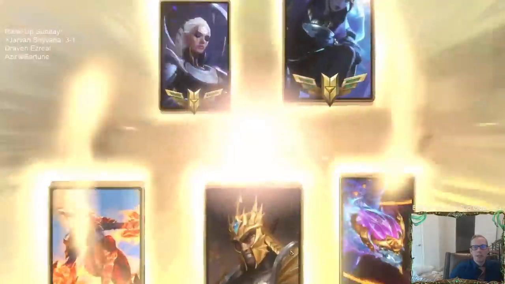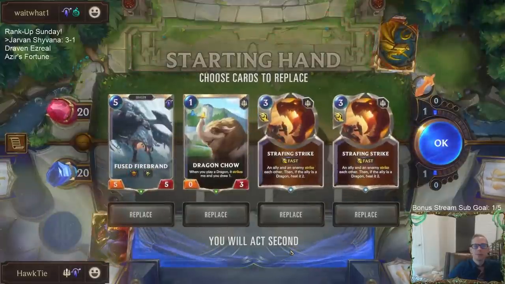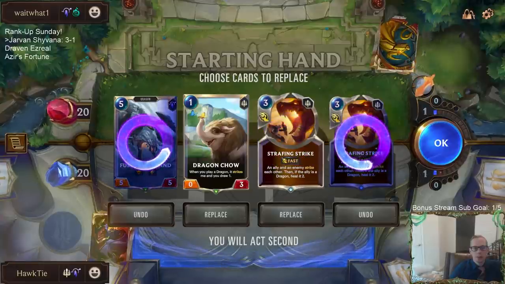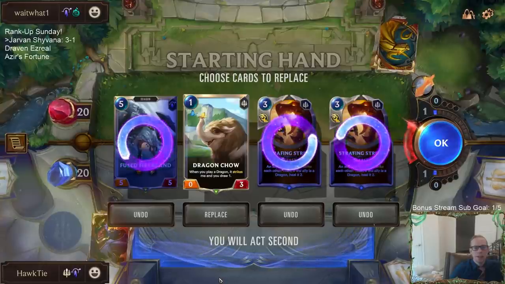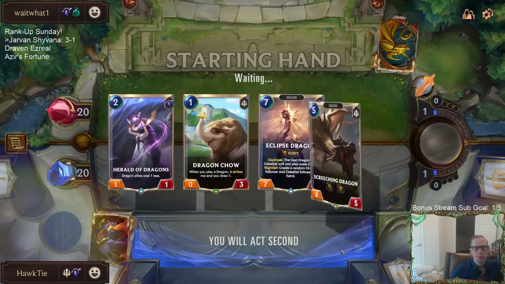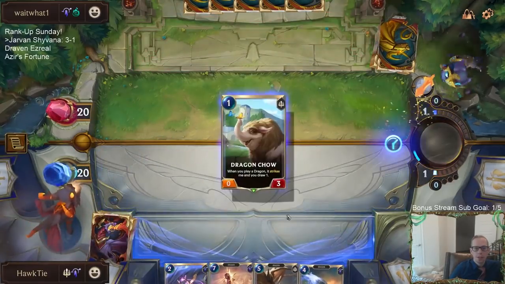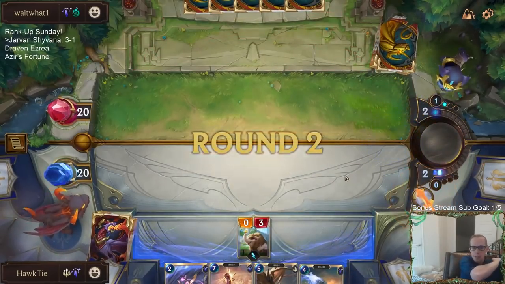Okay, Diana and Aphelios. Man, I like Strafing Strike, and Strafing Strike can be super important for killing an Aphelios. But I want more of the mid game. Okay. So we do have the attack token turn 4, which is when we're gonna be able to play Screeching Dragon with Challenger.